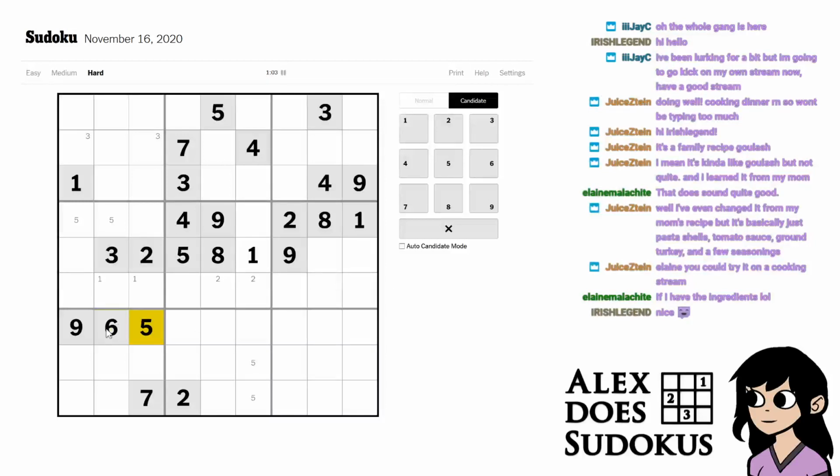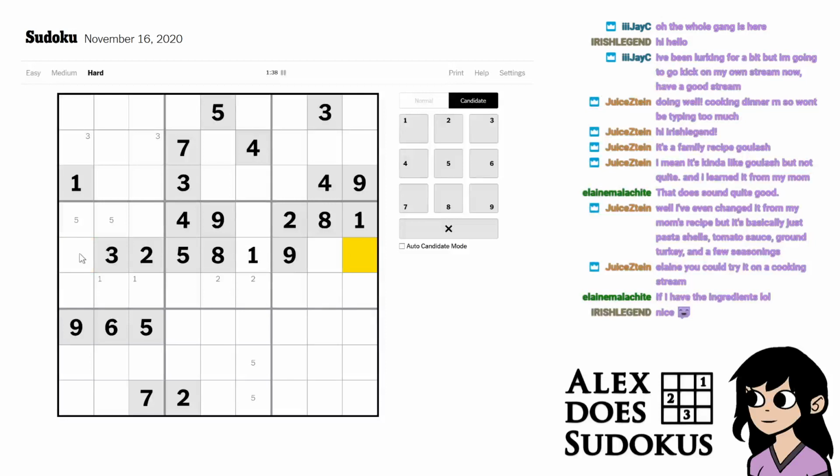So moving on to 6s. There's only a single 6 there, but I suspect that there's a naked single here. So let's see, 1, 2, 3, 4. I'm missing a 5, 6. I'm missing a 7 as well. So this is a 5 and 7. So what else can I do? That's missing a 2 and 7 at least. So what about over here? 2, 3, 4, 5, 6, 7. So I'm missing 1 and 8 here. That's annoying. So I don't think there's a naked single by the look of it.